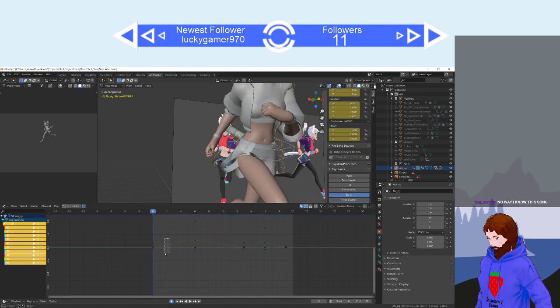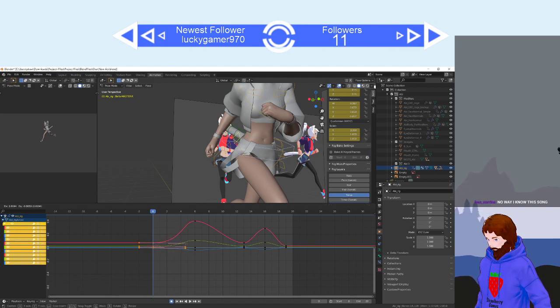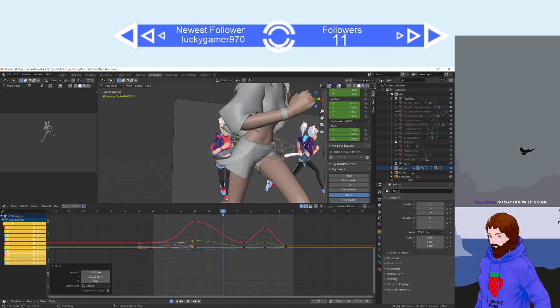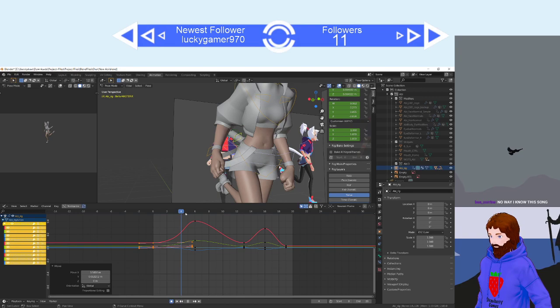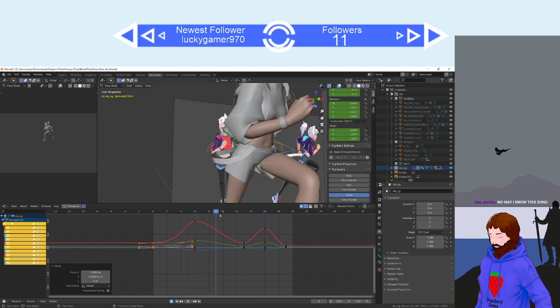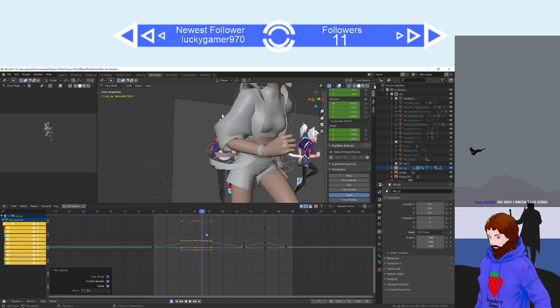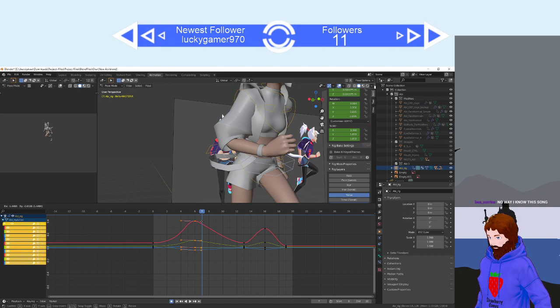And then let's actually take these, just stretch these out a bit. And then these actually need to be much quicker on the drop.